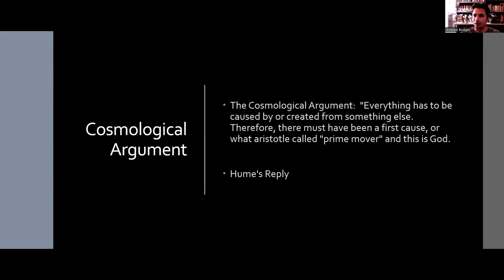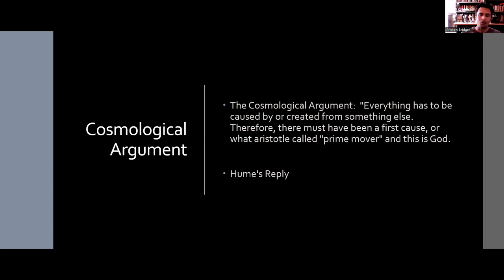So Hume, via the character, says, well, why can't we just say the same thing about the universe? Let's just say the universe is eternal. And many other religious models posit the universe being eternal, particularly in the Dharmic traditions, that the universe is eternal and operates in the karmic principles, principles of action. So one reply to the cosmological argument is just to reply that the universe itself is eternal. Whatever allowances we make for the concept of God, we could just equally make to the concept of the universe.